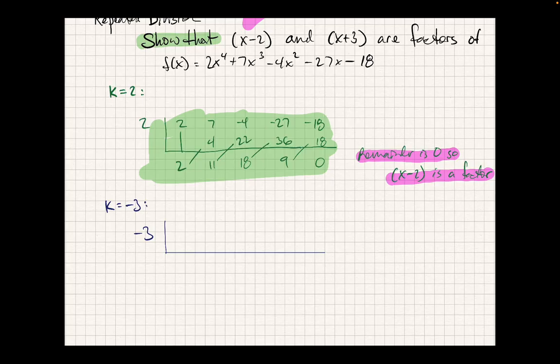I'm going to make this easier on myself by stages. I'm not going to put my original polynomial in here. I've already shown that x minus 2 is a factor. So now I have x minus 2 times this, and this is my original polynomial, so I can start with this. I don't want to do it that way. Yes, you do.